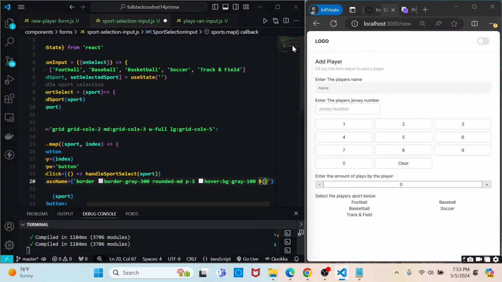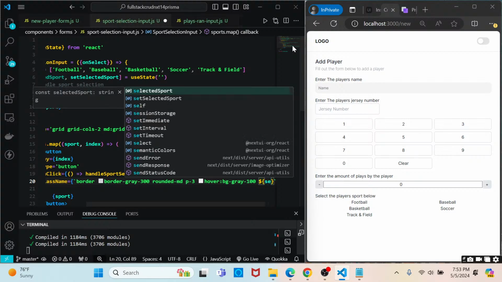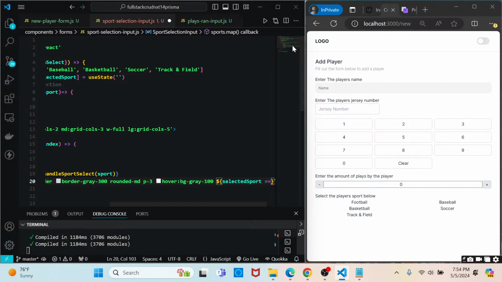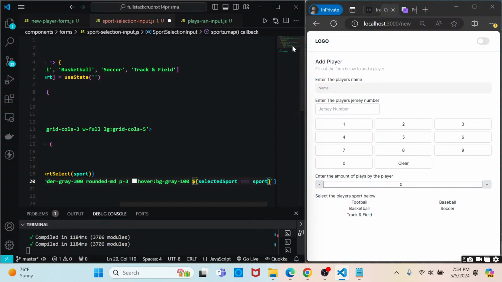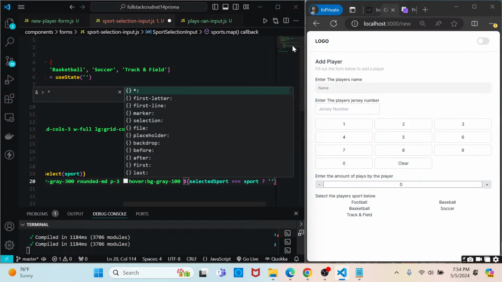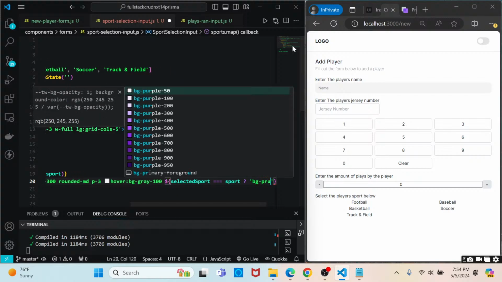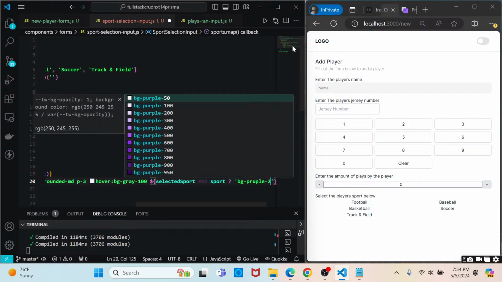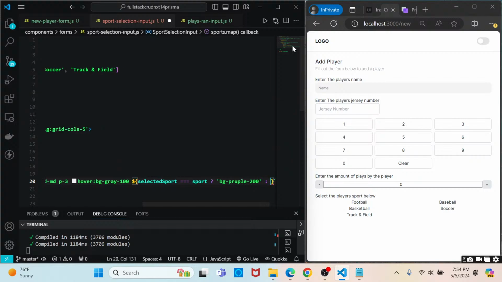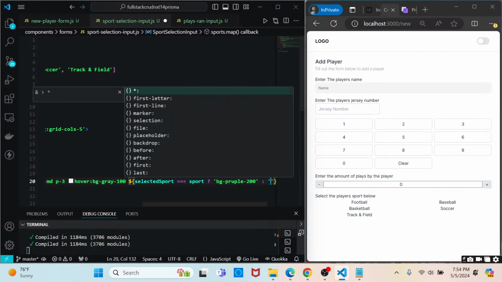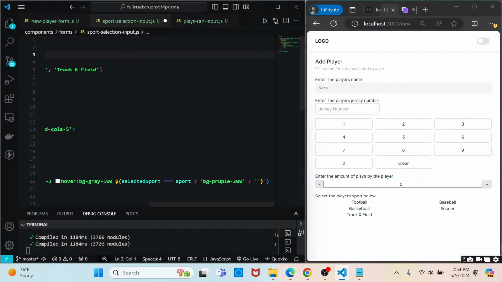We'll say dollar sign, and in the brackets we'll say selectedSport is equal to sport. Then we'll say the background is going to be purple 200, or it'll be nothing. Make sure I got that right. Yep, that looks good. No errors.